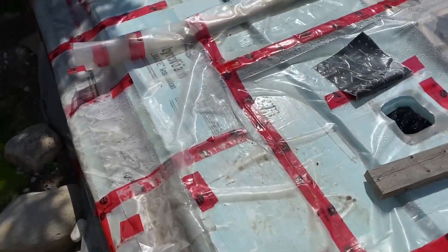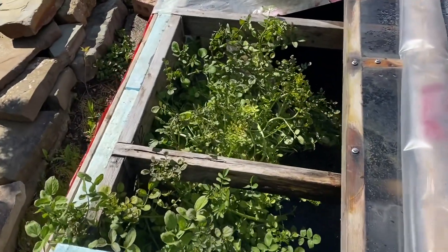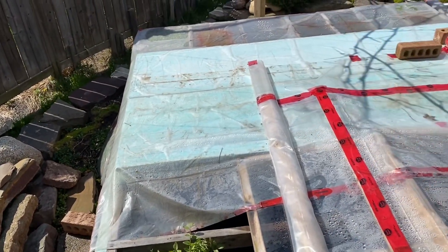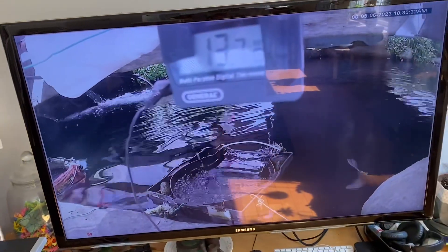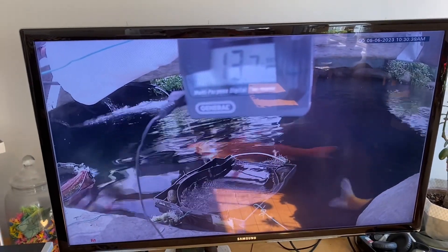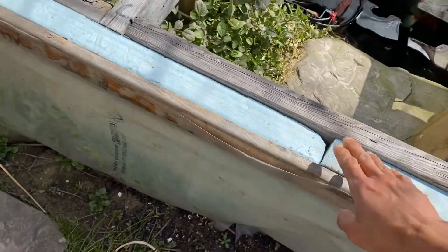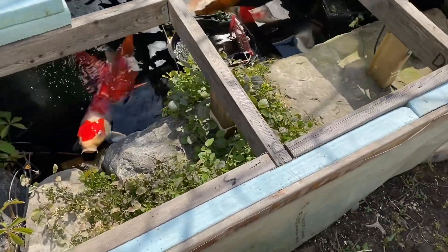I just uncovered this this morning. Look at that — and it's probably a lot more under the covers over there. Pond temperature now is currently at 13.7°C. Can't see it because of the glare, but it went as low as 12.8°C when I started uncovering the pond, meaning exposing it to air. So today I think I'm just going to take this section off to start slowly uncovering the pond.